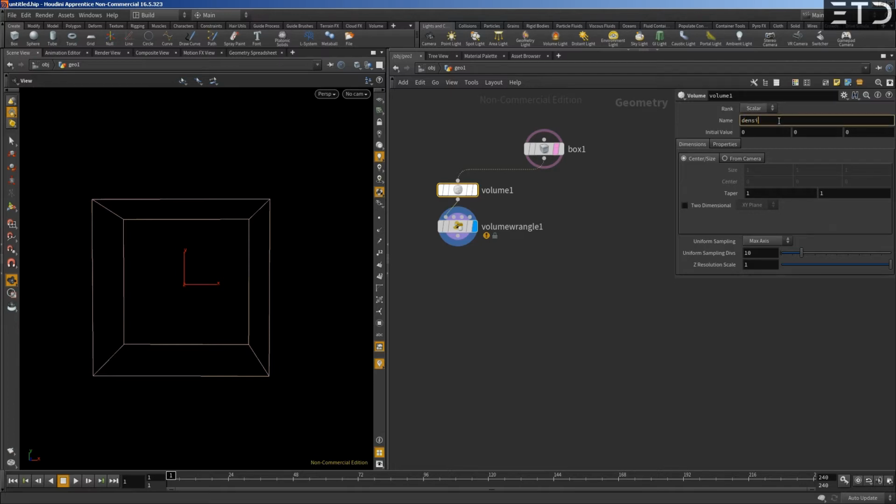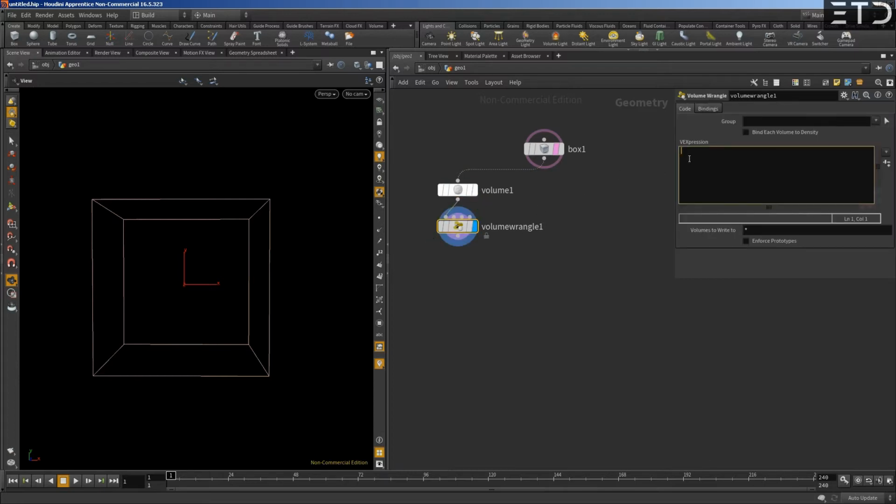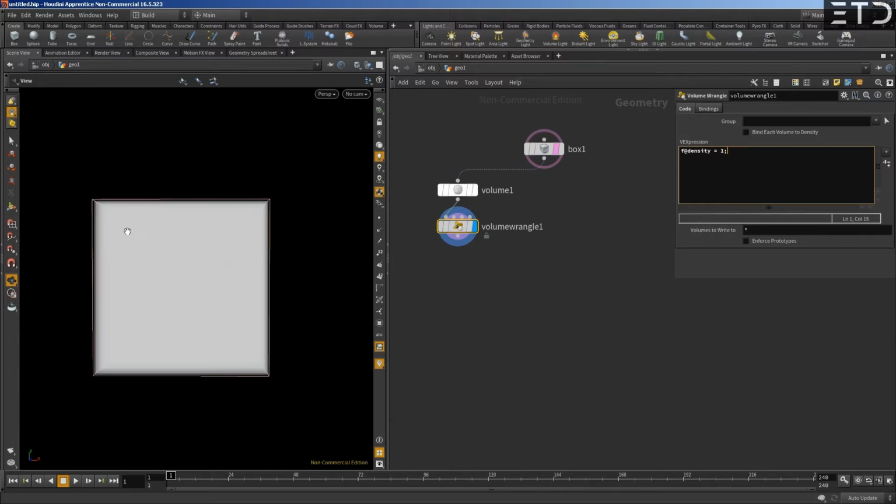So if we give this a name called density, for example, we can go here and say f@density = 1. For float, at my own attribute density, equals 1. And if I do this, you can see now all the voxels have the data of 1.